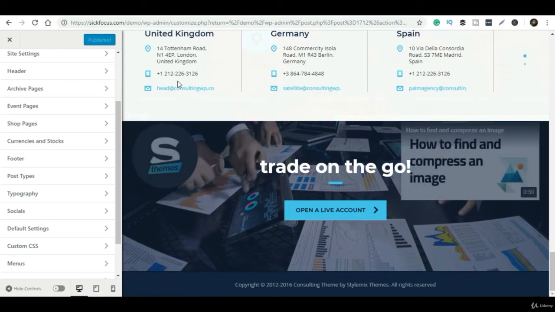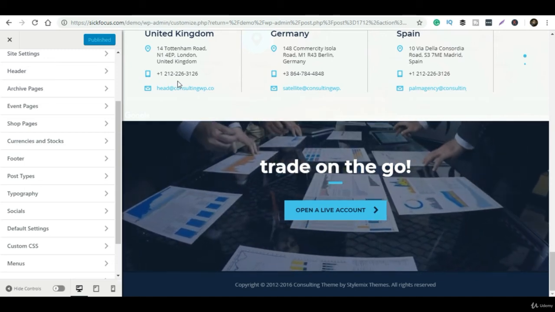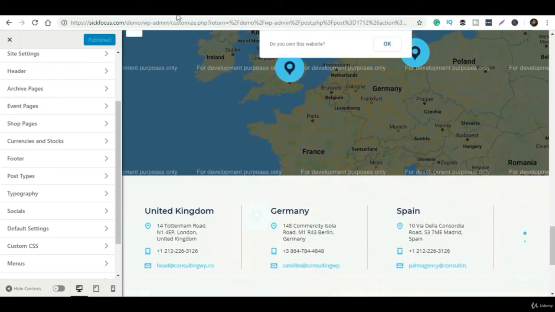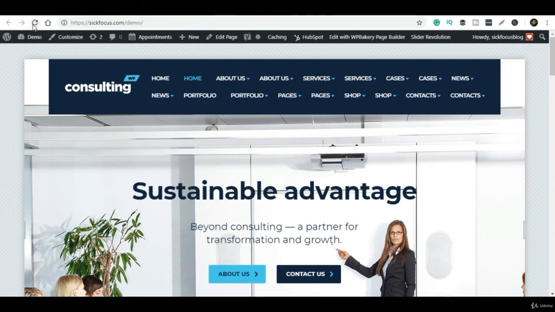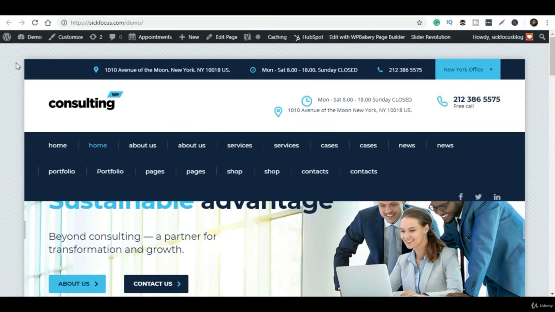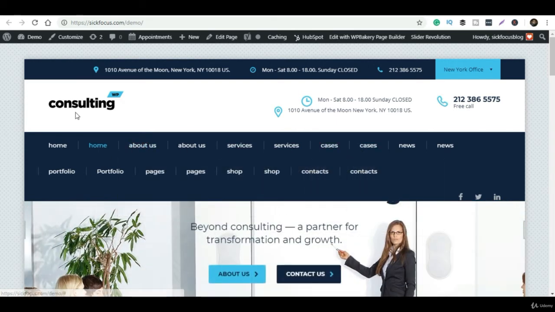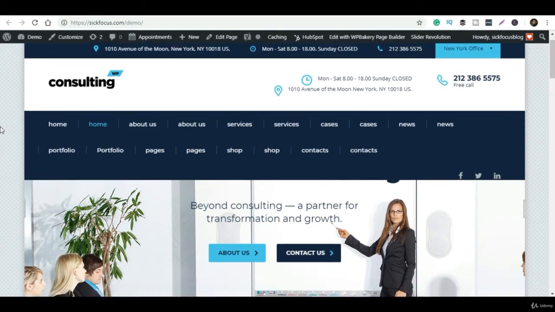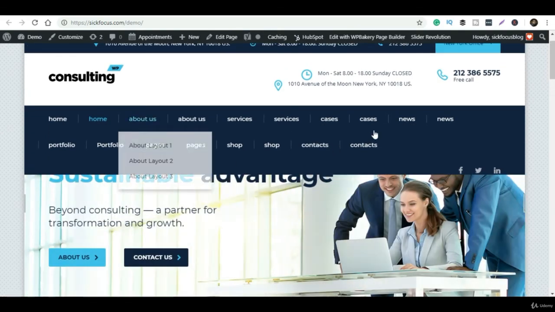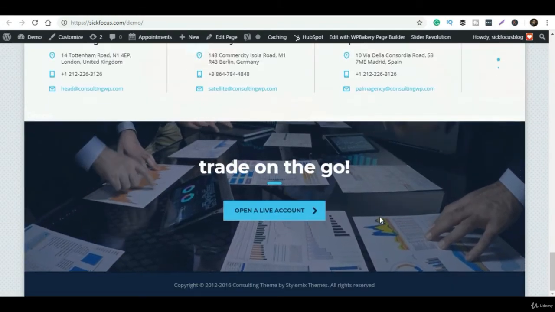So I want to check how the look and feel of the website has changed. I'm refreshing the page, and let's see how it is. I have changed the header style and the footer style. Let's see how it looks. Yeah, it has been changed. Okay, so we are almost done, we just need to change this middle part. We have covered almost all areas, and in the footer part I have removed the social media, so it is not reflecting. So you can customize the whole part.